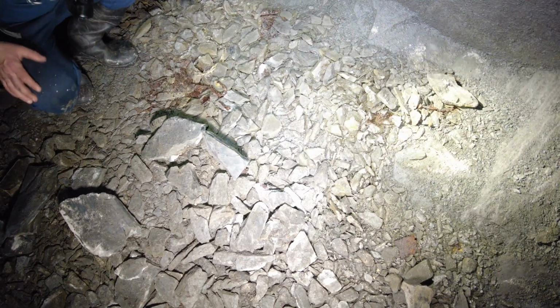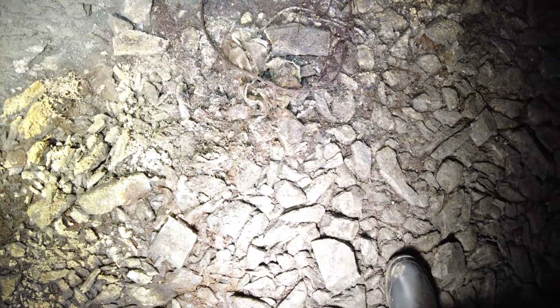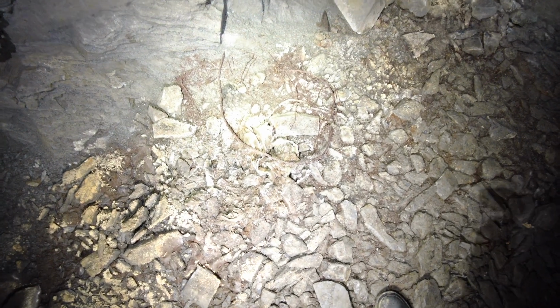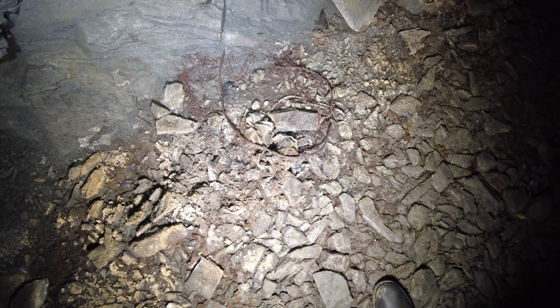But yeah, stuff's everywhere. There's a nail here. Spikes, some more spikes. Evidence of maybe a sack there, look, as well. Bit of wire. Bit overexposed on the picture there. Just less light, that's it.